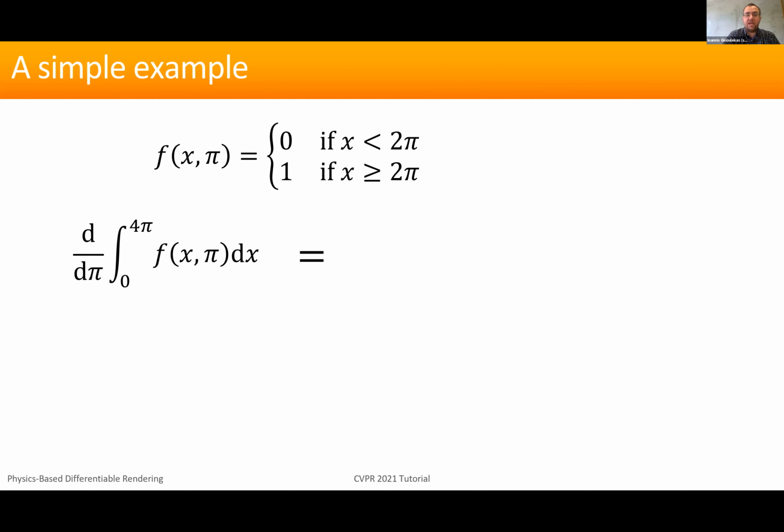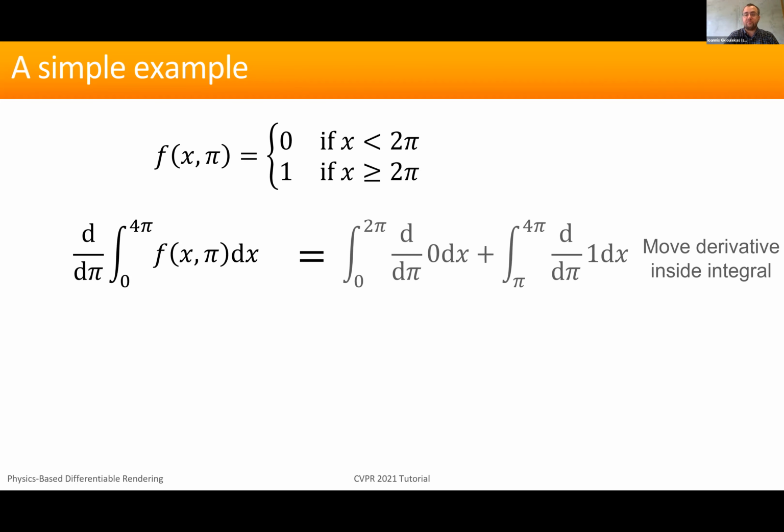And we want to integrate this from 0 to 4 pi and then differentiate it with respect to pi. So pi shows up both in the integration limits and also in the discontinuity that appears in the definition of our function. If we apply the Leibniz rule, we end up with a derivative that has 3 terms.